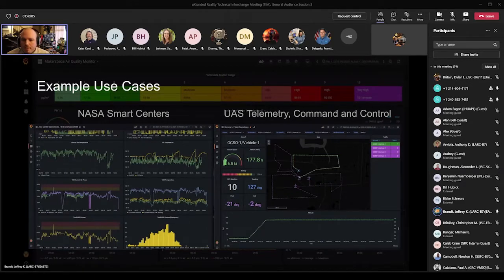But another use case that emerged outside of our own group was the UAS telemetry command and control. So this was an effort designed, I can't recall the name of the director now at Langley, but they built an interface to the MAVLink protocol, which is what connects drones to their ground stations. And through this interface, they're essentially piping the data through the IoT platform. What that allows them to do is to either visualize it through a web interface, which you see here on the right, or even control drones remotely from remote locations.